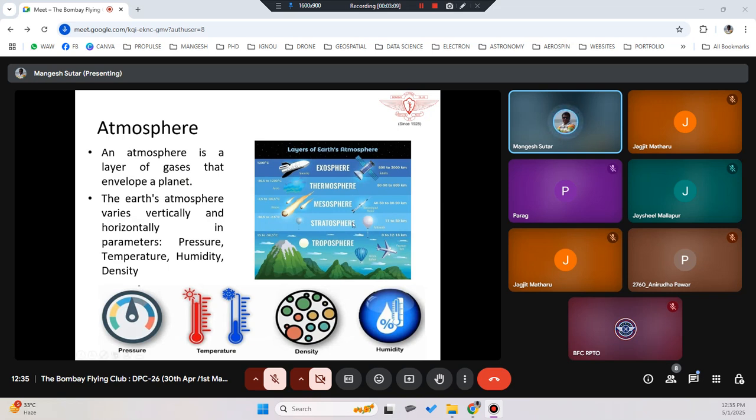As you cross 12 kilometers, the band does not stop exactly at 11 or 12 kilometers. There will be a mixture of stratosphere and troposphere also. When we talk about 11 or 12 kilometers, the stratosphere starts. This is the location where weather balloons fly, for measuring or understanding weather conditions. Here the temperature would be from minus 56.5 to minus 2.5 degrees. It is between 11 kilometers and 50 kilometers.